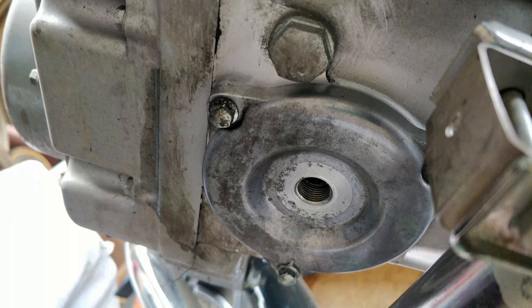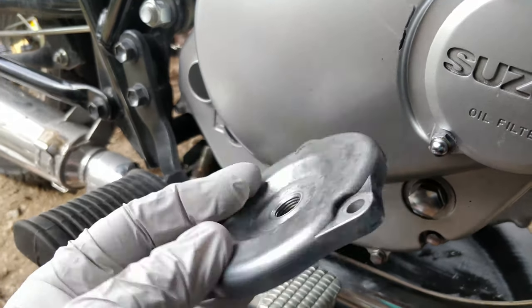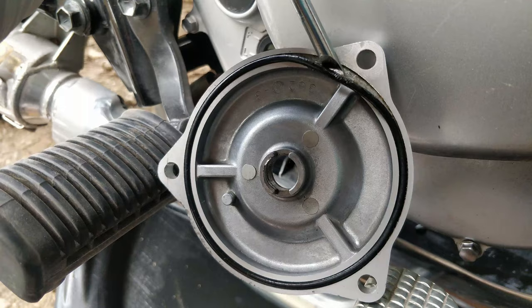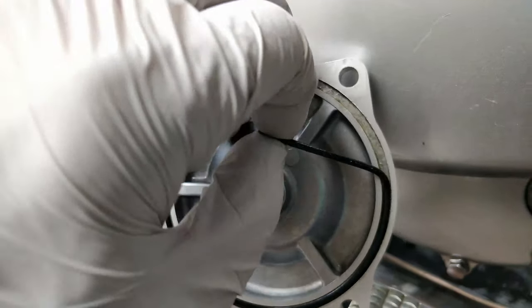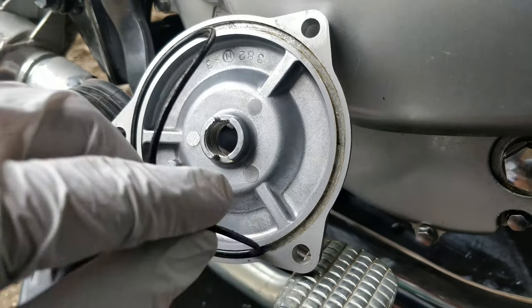After your oil has finished draining, you can optionally clean your oil strainer if you'd like. To do this, remove these three bolts that hold on the strainer cap. This is what your cap will look like once it's removed. Remove the gasket from the cap. If you notice any gaps or if it feels hard like plastic, replace it with a new one that's elastic. Dispose of the old gasket.